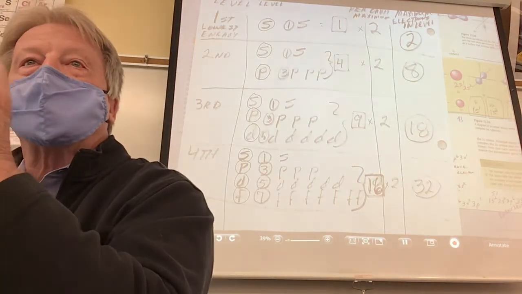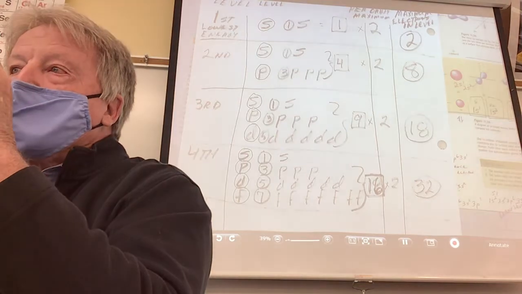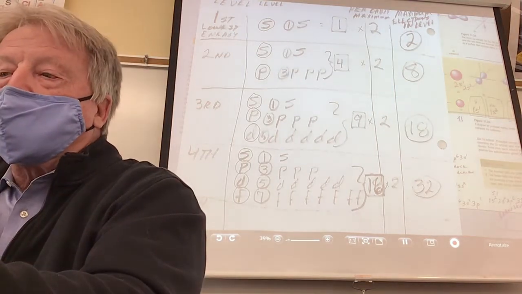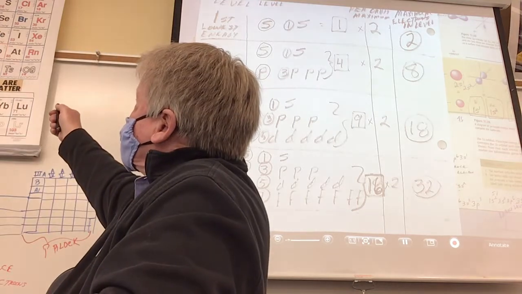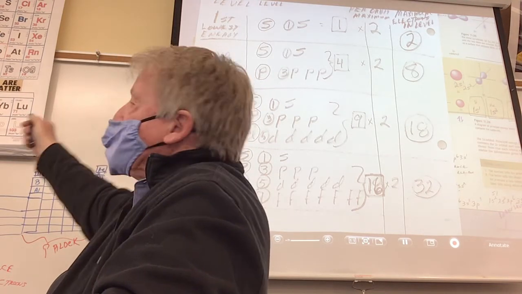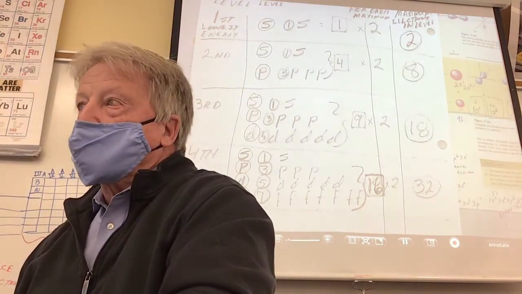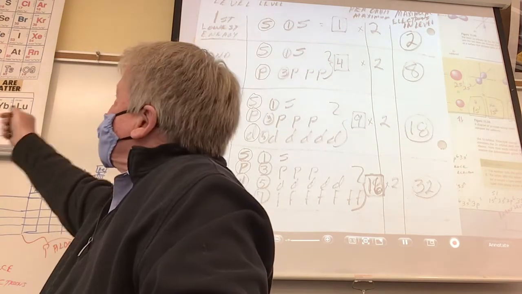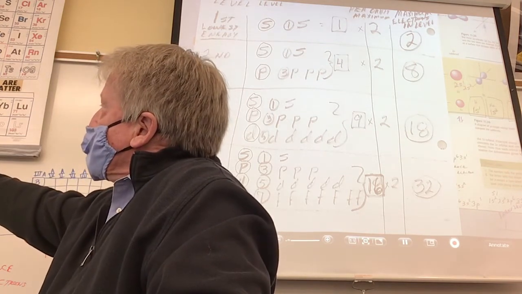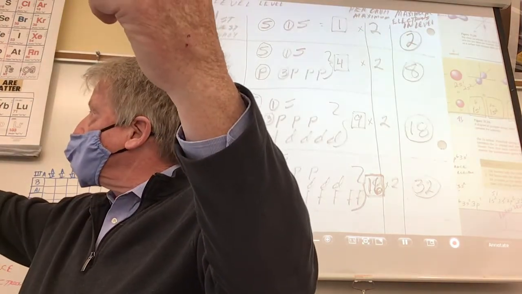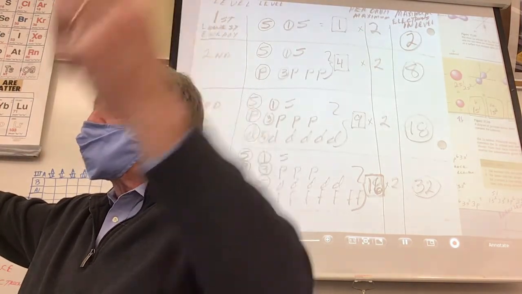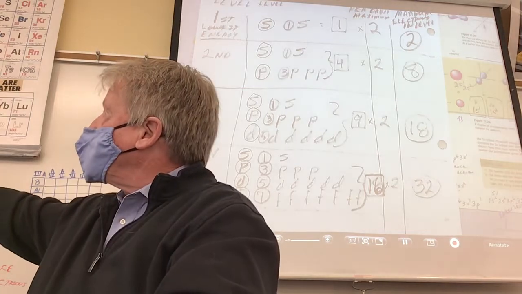Now, I didn't do this, but God did this. And some humans figured out where the 19th electron goes. It should go in 3D, but it's not there. The periodic table tells me that the 19th electron went way up in the 4th energy level, 4s1. Where's the 20th electron go? 4s2.